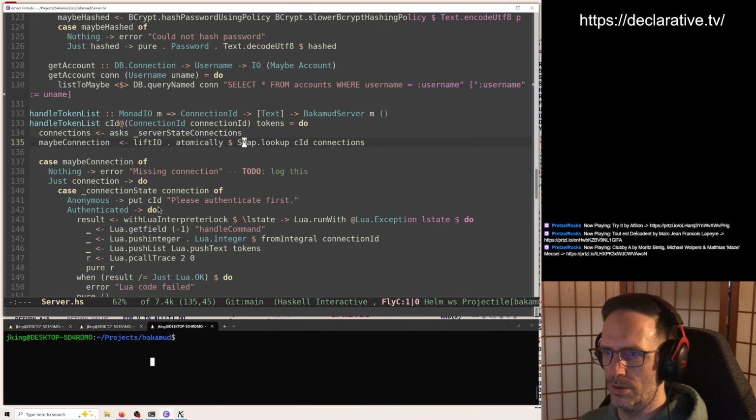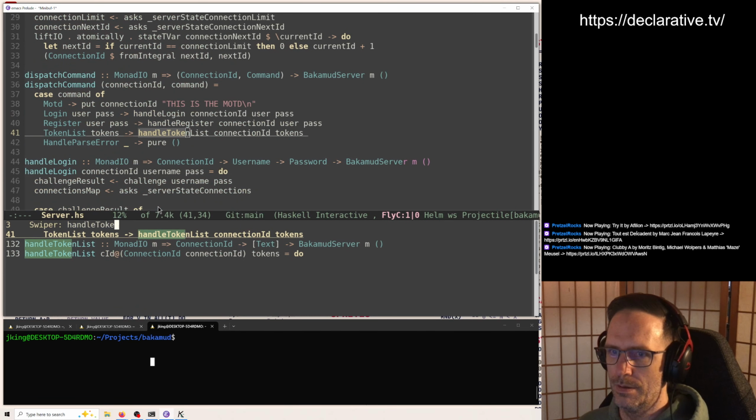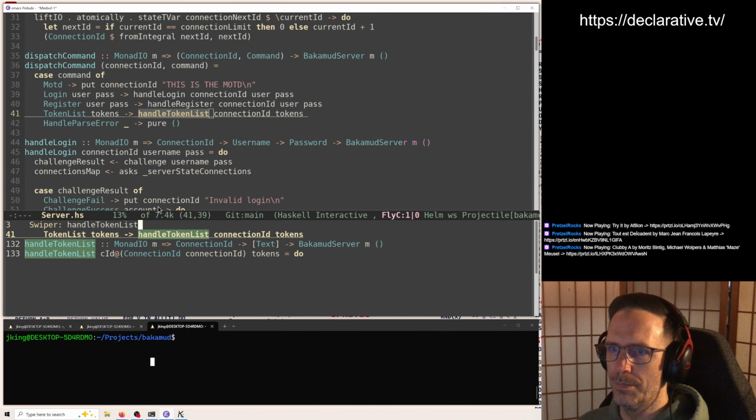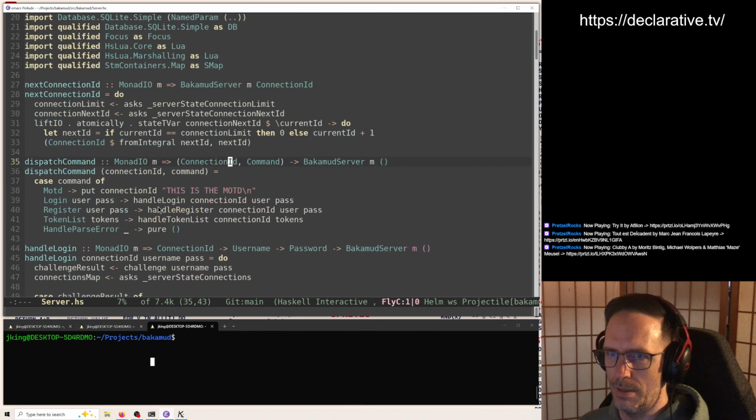Right, we get a connection ID from it as a parameter, and that's given here from the dispatch command, which gets a connection ID and a command.